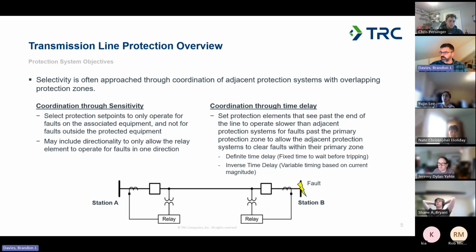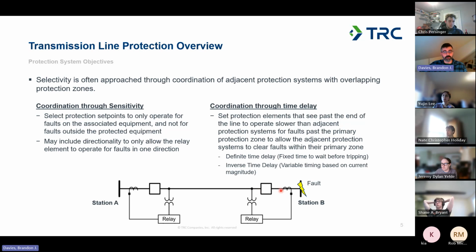Actually, I'll grab the pointer here. That's right here on one side of the breaker versus right here on the other side of the breaker, if you're measuring them from a location that's miles and miles away. And the answer is not much. There's not going to be a lot of difference in the fault measurements that that remote relay is going to see for those locations.